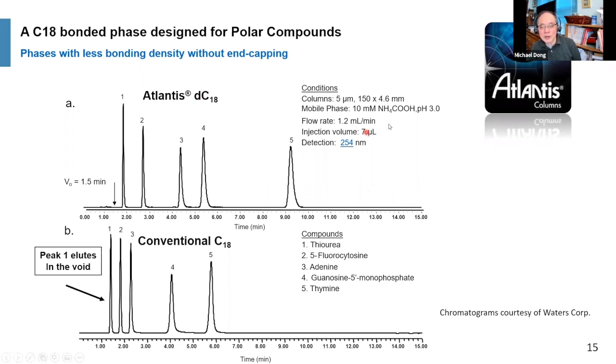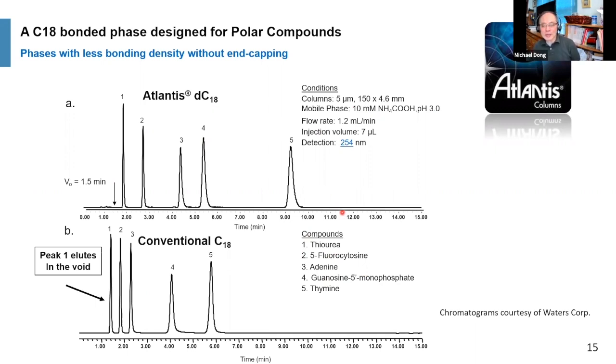So what happened here, right? You can see that they were doing this mobile phase using 100% aqueous without any organic in order to retain some of these very polar compounds, right? And on a regular column, you can see aniline number 1 is not retained, right? Atlantis, however, is away from the solvent front, right? It has some retention.